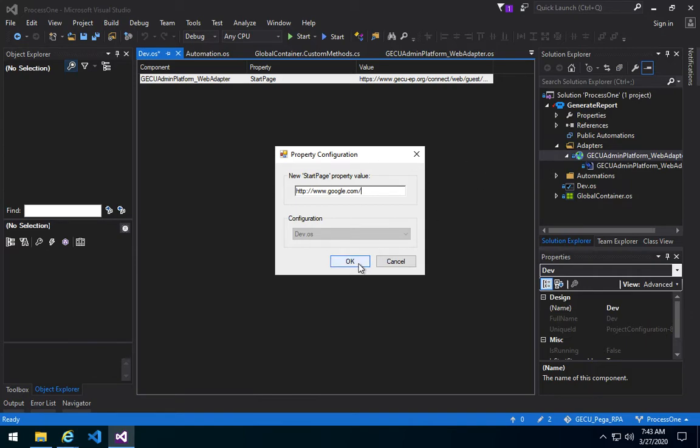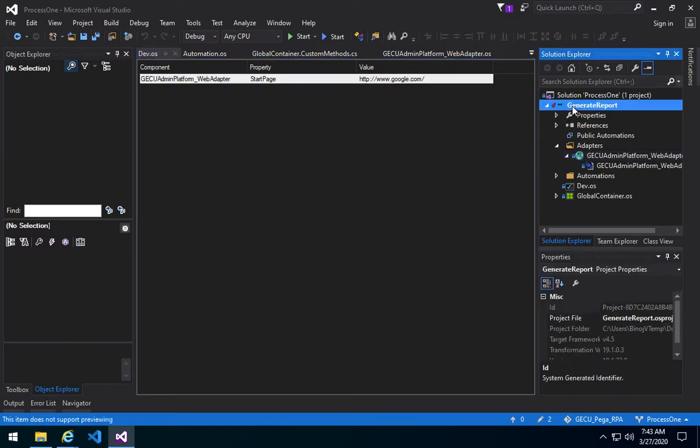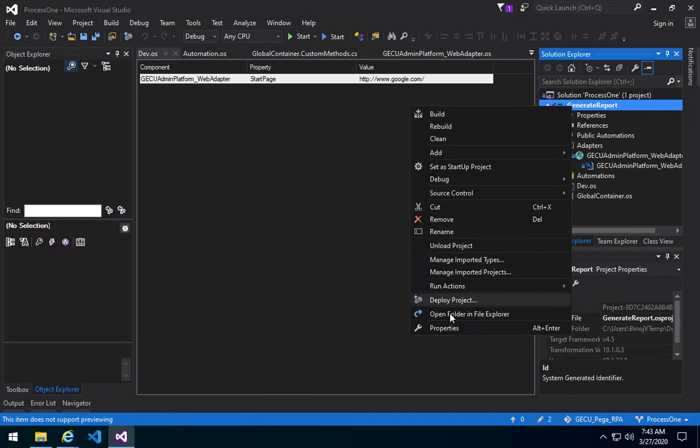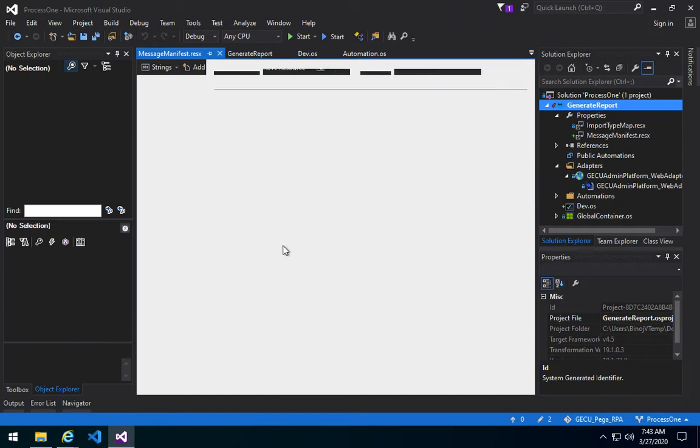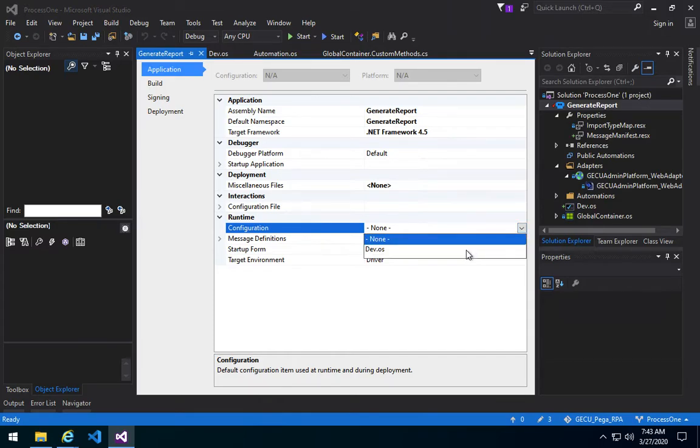One thing to notice is that this is especially helpful when you're working alongside robot manager. Otherwise, in a standalone deployment manner, what you need to do is go to properties and look into configuration, and you can actually set the configuration to a certain configuration.